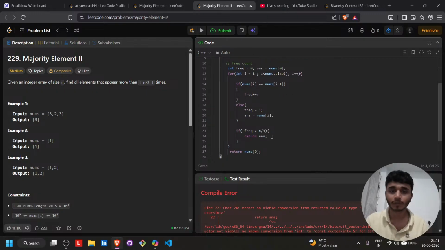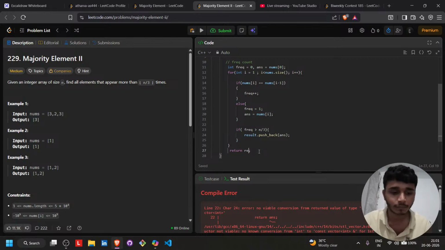What we need now is not to return answer directly: if the condition holds, result dot push back answer, and we return the result.